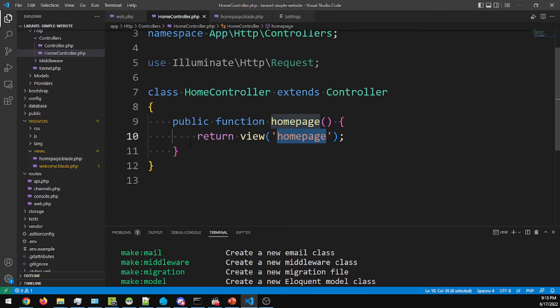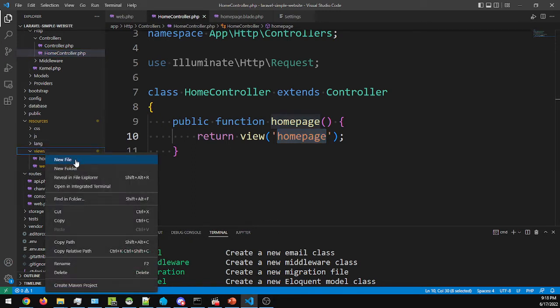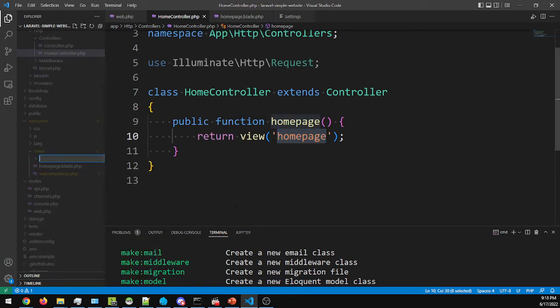And if you're wondering what happens if you have a folder in here, let's say blogpost, and then a new file called list.blade.php.